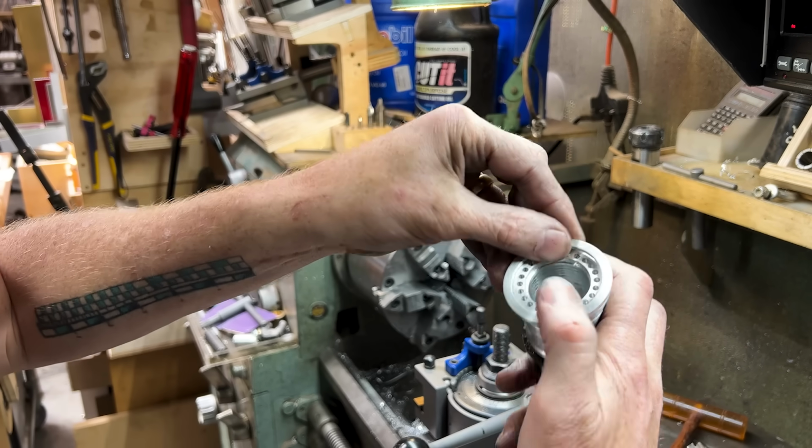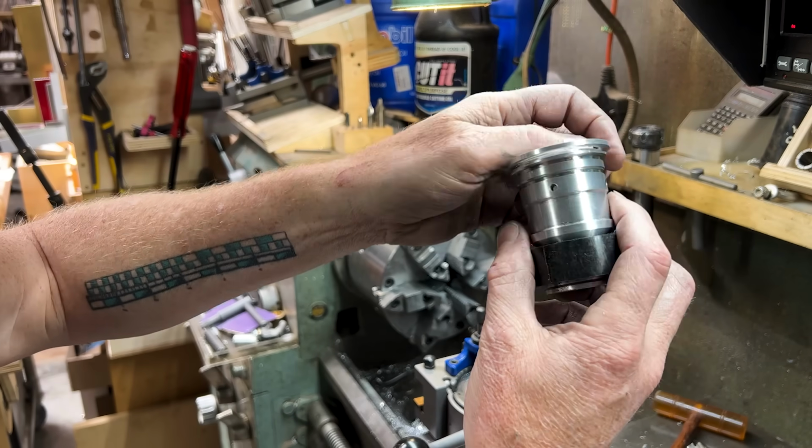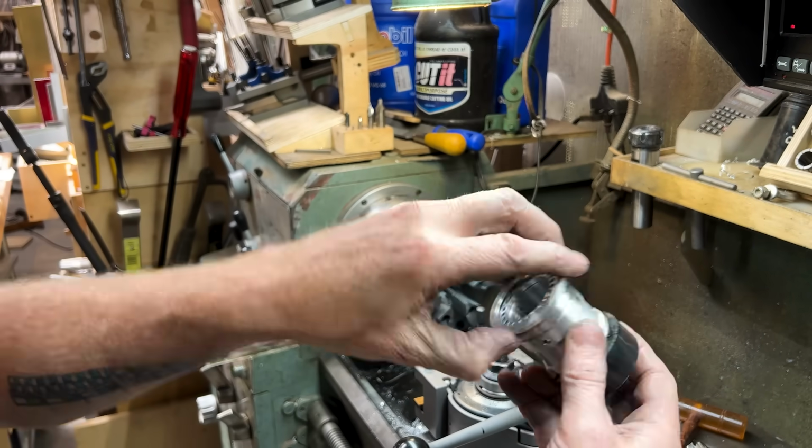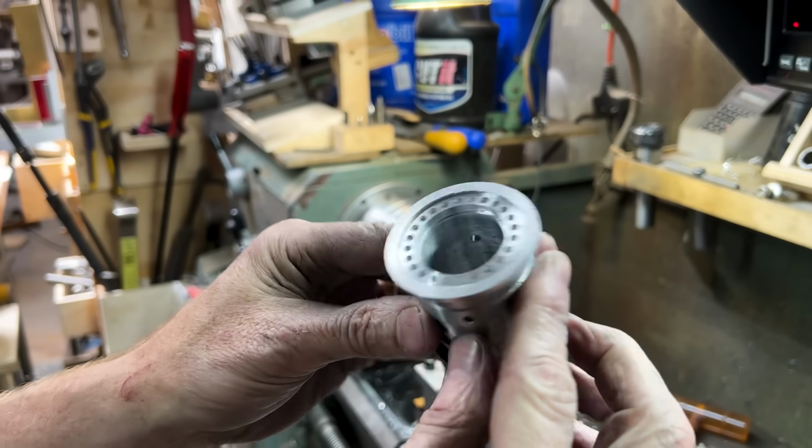I'm going to heat up this ring and get it on there. And once it cools down, the two should never be parted or torn asunder. Ooh, nice.